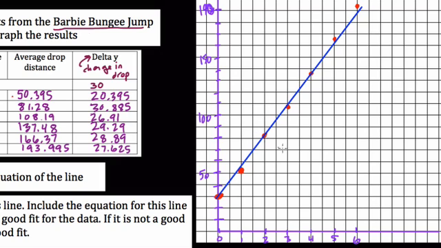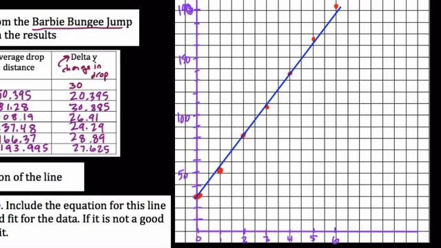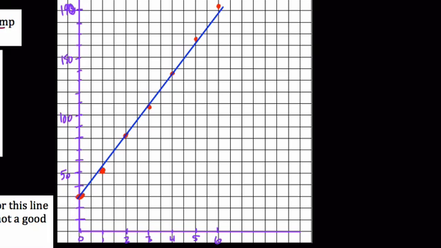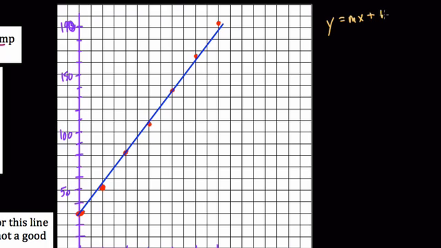Now to write the equation of the line, what do we do? Well, remember that one way of writing an equation of a line is to use y equals mx plus b format, right? So that just means that an equation of a line can be equal to the slope times x plus b, which is the y-intercept. The y-intercept is where your line crosses the y-axis, right here. You know that point, it's 0, 30. So b, or the y-intercept, would be equal to 30. And that's 1 point on the line.